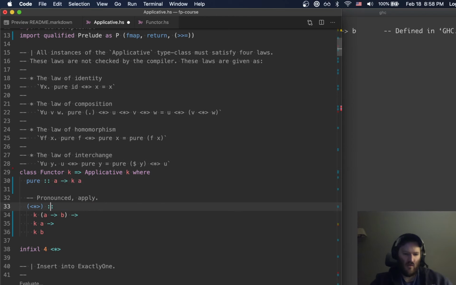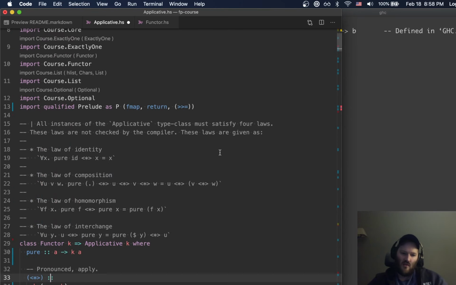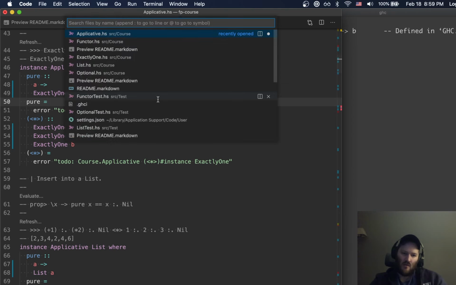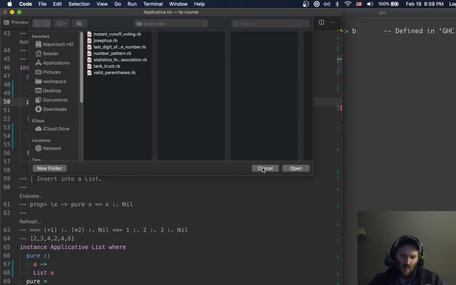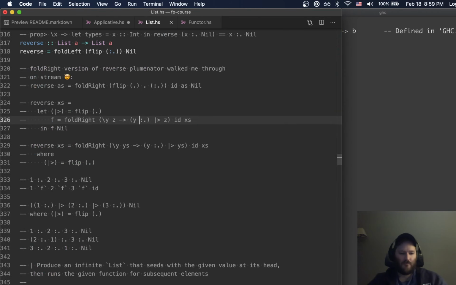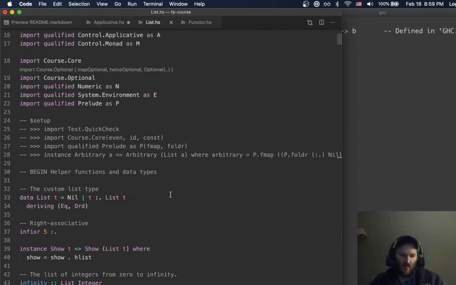Okay. So let's see what Pete says. I don't think it's true of functor. From what I know, with fmap, there's really only one way to implement. Okay. That's helpful. Which is why you can derive functor. I'm pretty sure that's an extension. Oh, okay. Yeah, I think I've seen that. I don't know that I've talked about deriving.